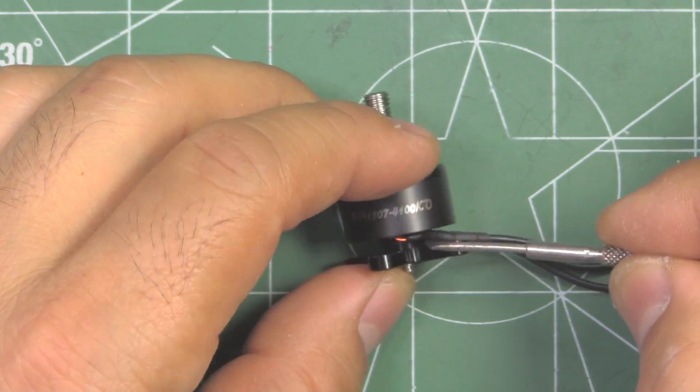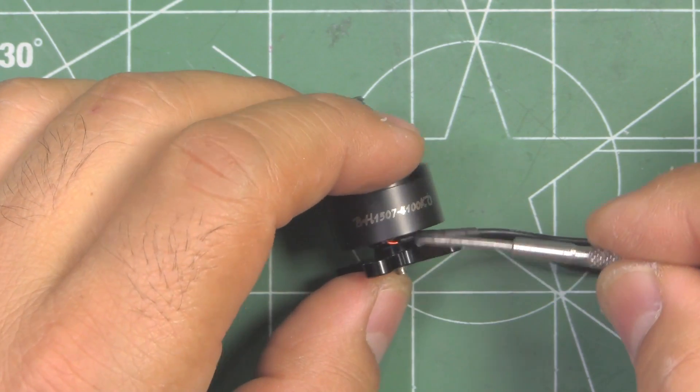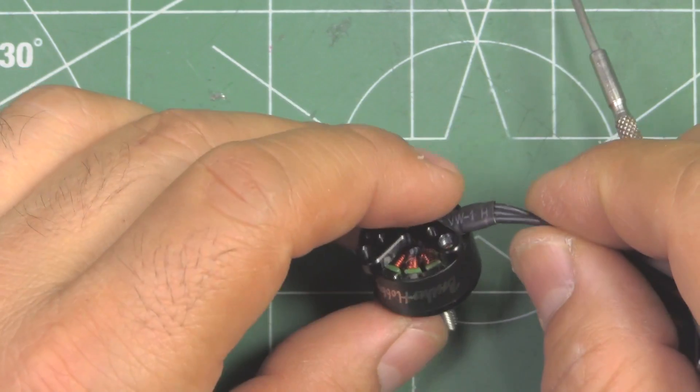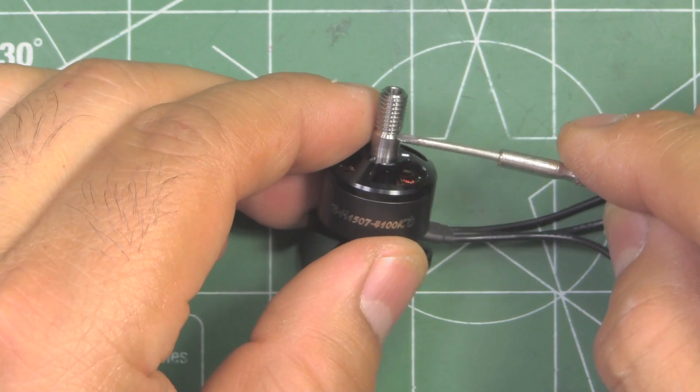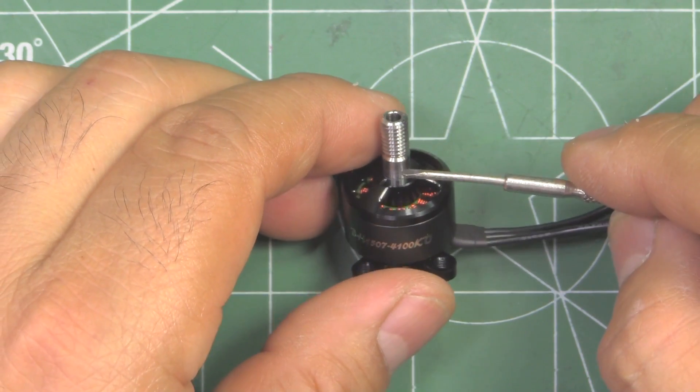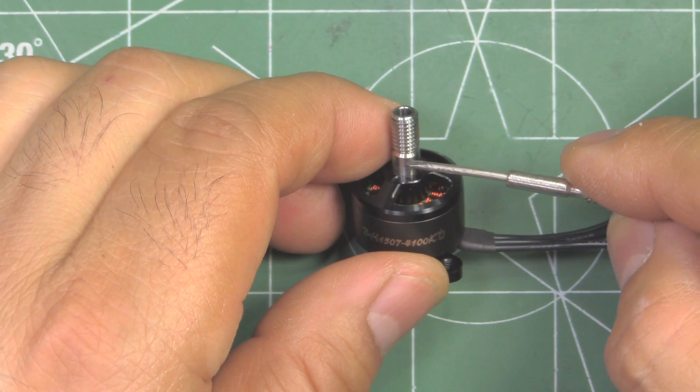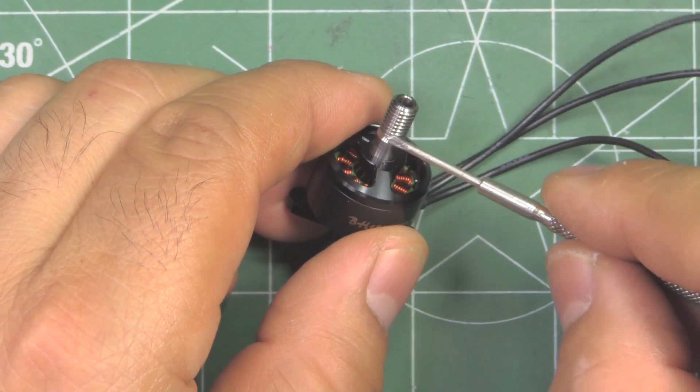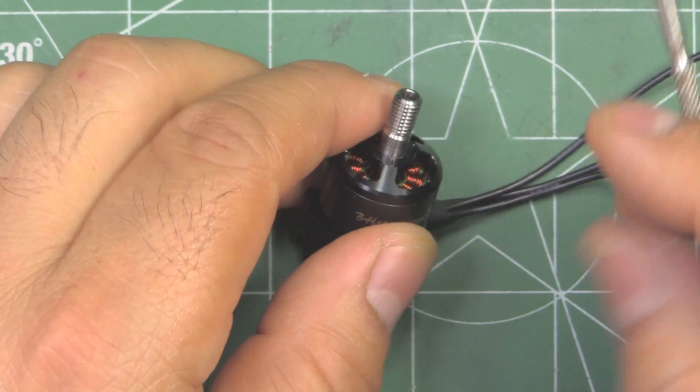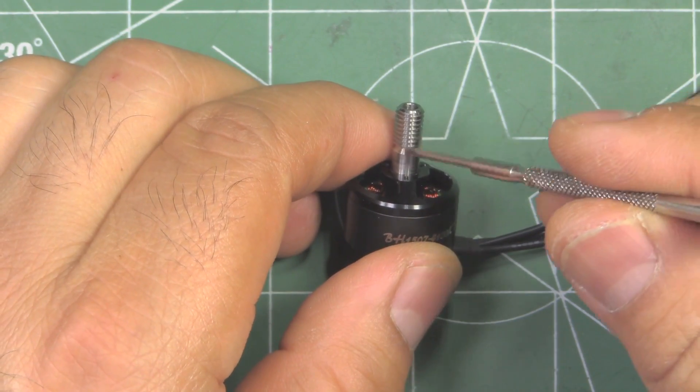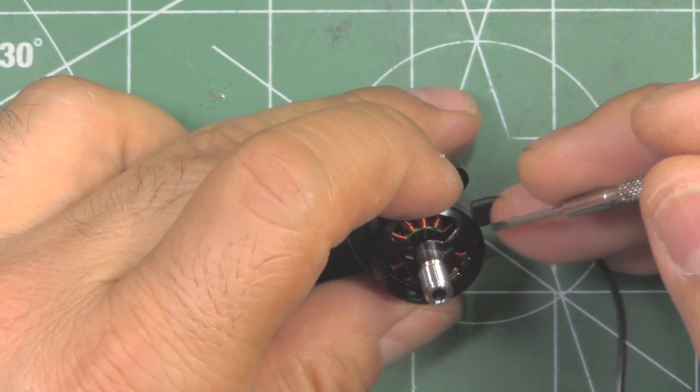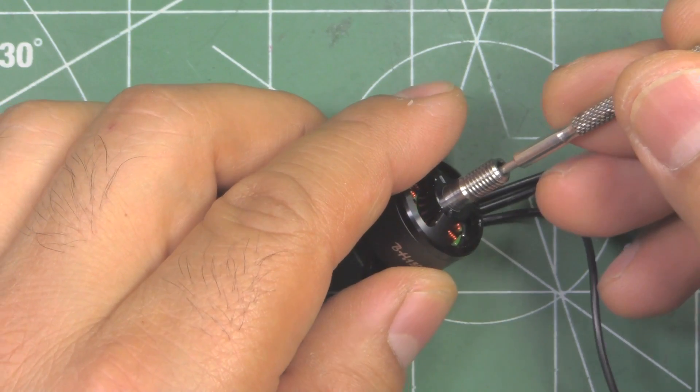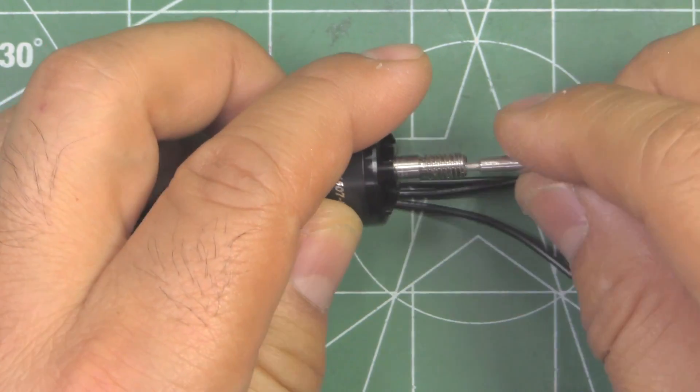Some other features that they're incorporating into this motor is the naked bottom, minimal base, that kind of saves a little bit of weight, but that's offset by the dual mount patterns. And another thing that you can notice is the one piece solid shaft. Not sure if this is titanium or just hardened steel. I was looking for specs on the motor, but I couldn't find anything on the shaft. So I'm sure Brother Hobby is going to clarify that when they release it. And it is a hollow shaft, and it seems to be partially hollow.